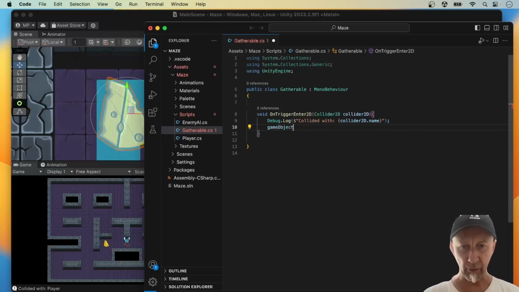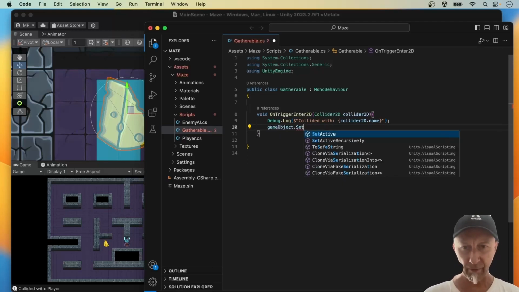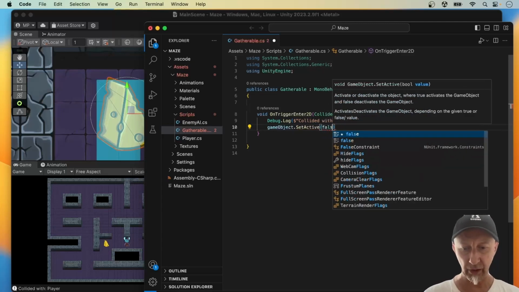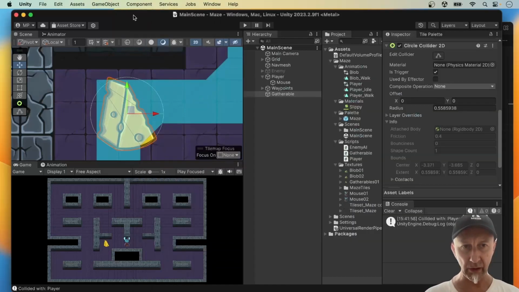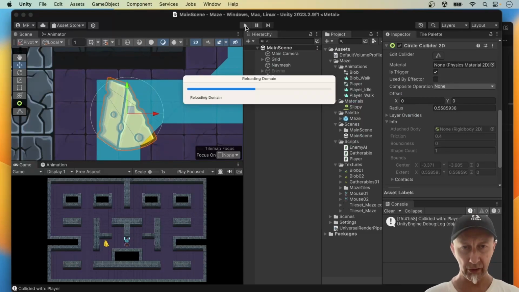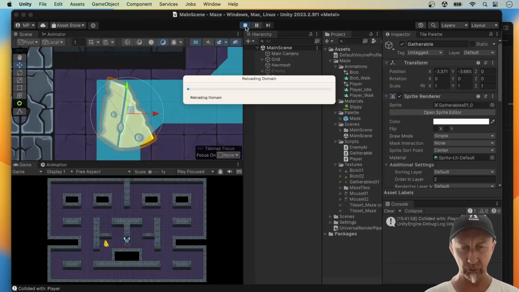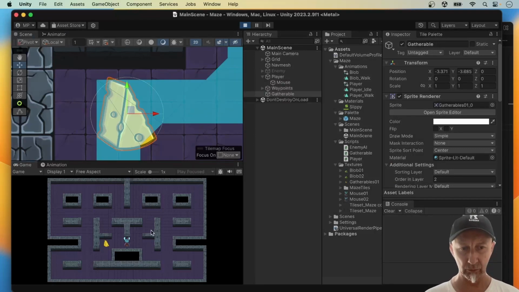So gameObject is the cheese game object, the gatherable game object. So we can do gameObject.SetActive(false). Okay, let's check that out. There you go. We picked up our cheese.